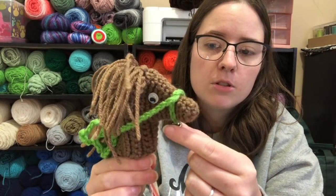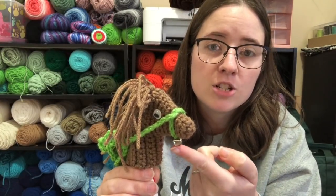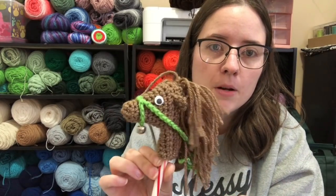I prefer to read a pattern than to watch one — I like to print it out or have it on my phone so I can do other stuff while working on it. I love that little pattern, it's super quick and good for scraps. I got these little jingle bells at Dollar Tree — they have them sometimes year-round but especially during Christmas — and the googly eyes were from Dollar Tree as well. It's a really quick and easy little pattern and I plan on making like a million of them this year.